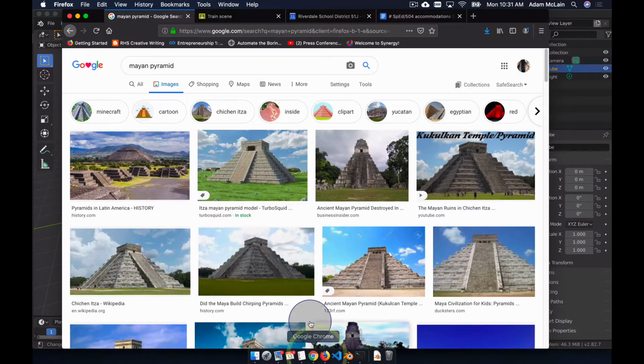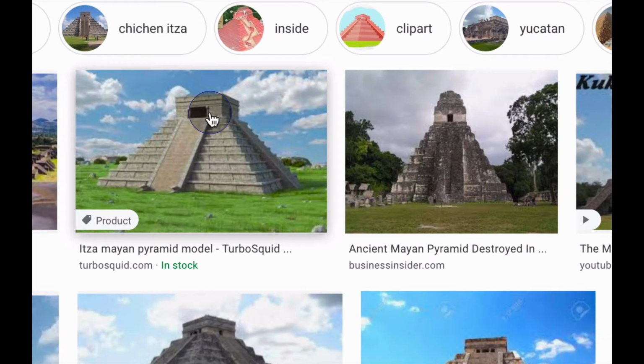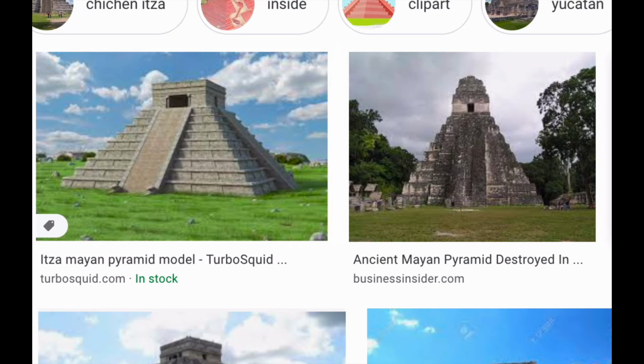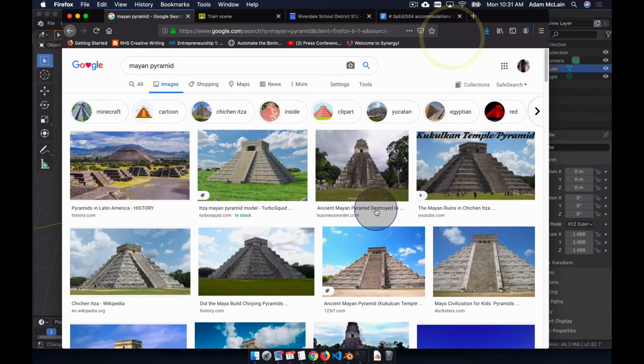So I'm going to click over here and you're going to look at some images of Mayan pyramids, and you'll see that they've got these steps going up, and there are some details we may or may not get to, and then they've got these series of stairs that go up to an inset there. So that's kind of what we're going to be going for, and in the end you'll get to put whatever modification you want on it, but we'll do the basics in demonstration.